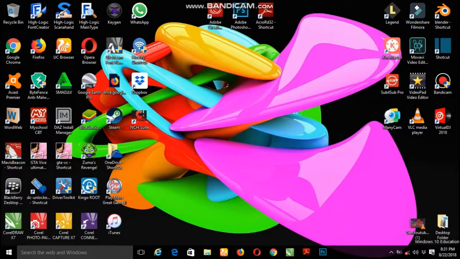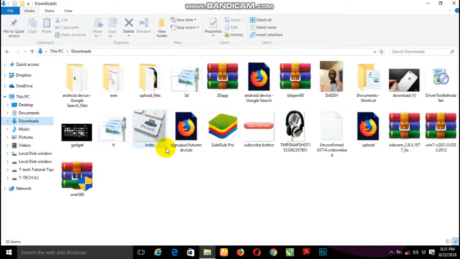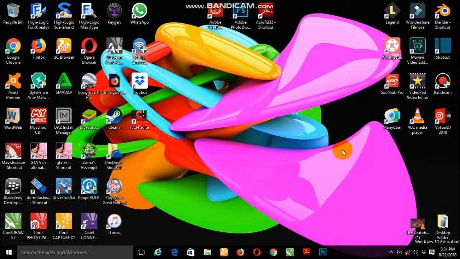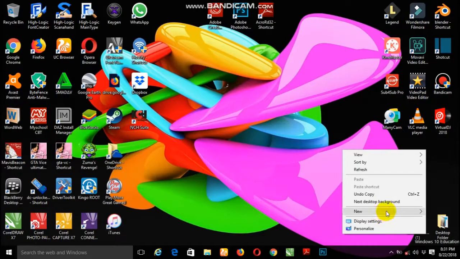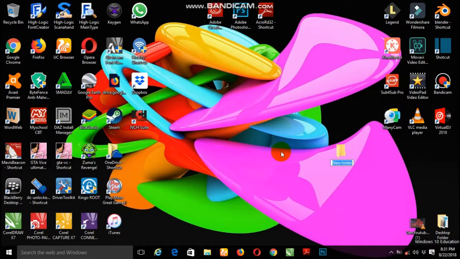Now I'm going to show you a compressed folder, and I am going to show you how to add it to WinRAR and how to extract it. Now this is the file. Okay, new folder. You can type in new. Okay, then I want to put it inside this. I'm going to open this way.